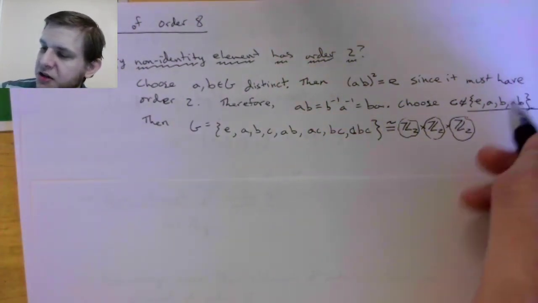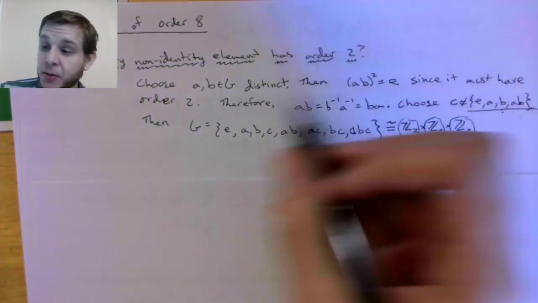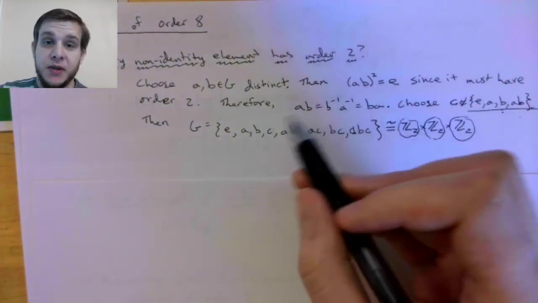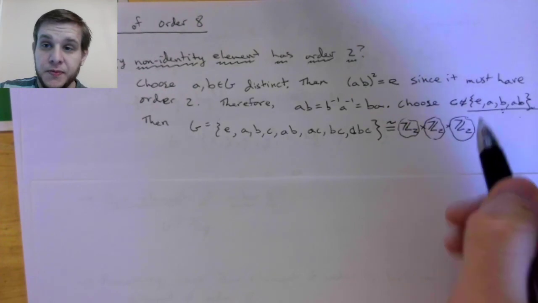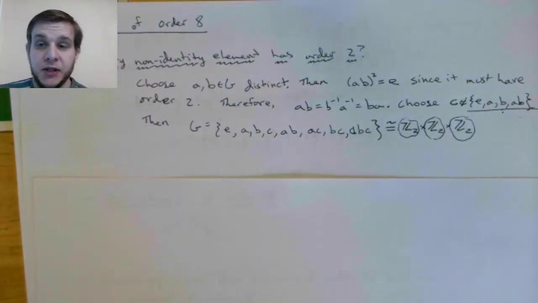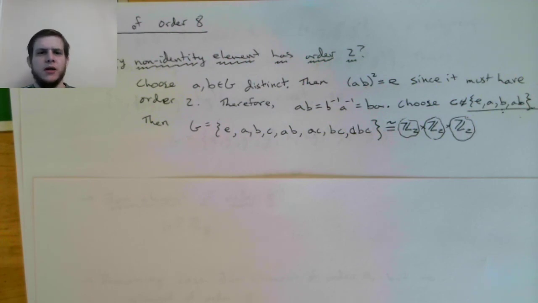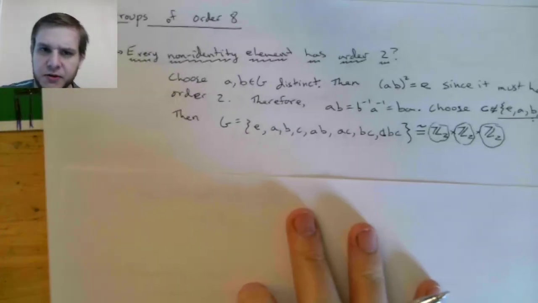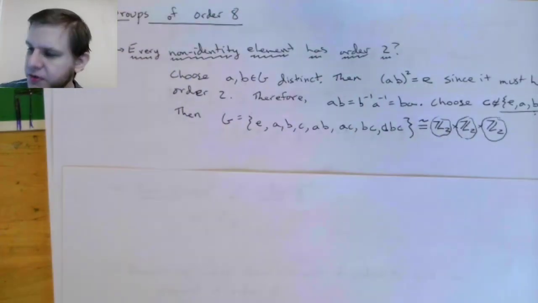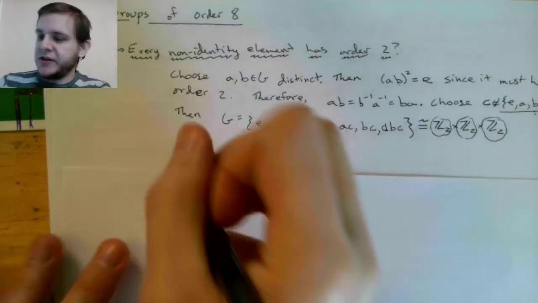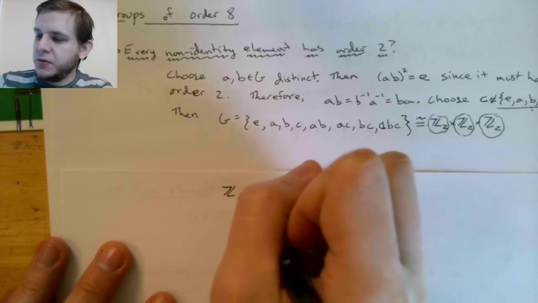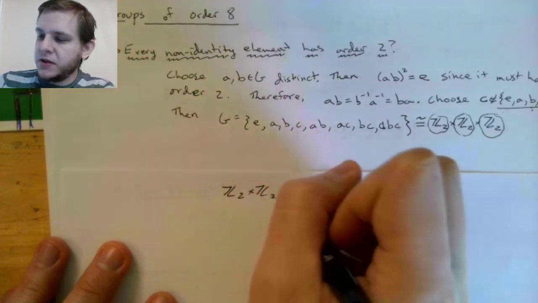It's an exercise to show that this, in fact, is a subgroup of G once every element has order 2 and it's abelian. So this is sort of the less interesting case, the case when every element has order 2. And so Z2 cross Z2 cross Z2 is one of the groups in our list. And let's just make a list here: Z2 cross Z2 cross Z2.